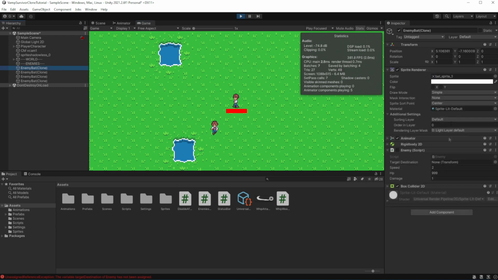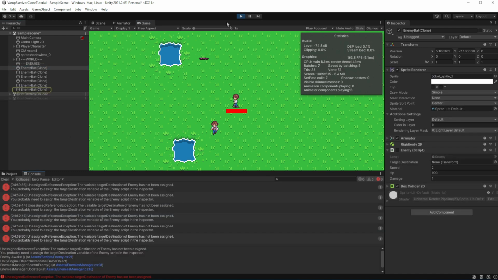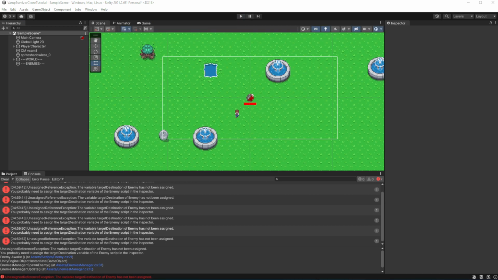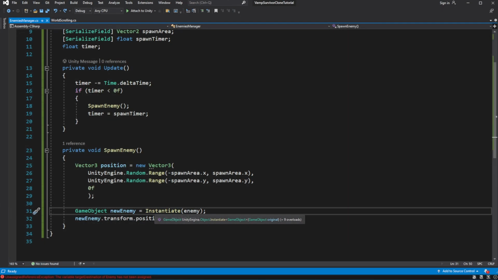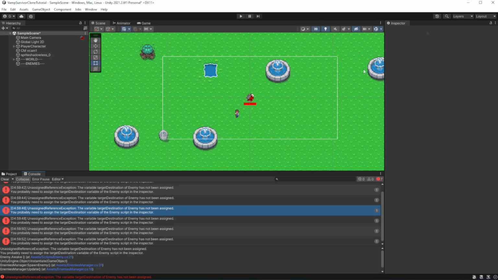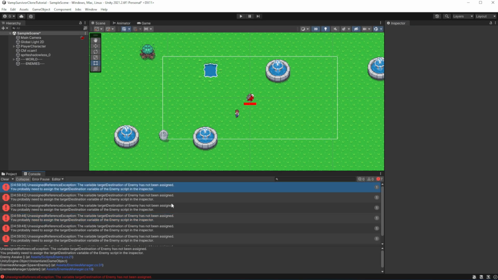Okay, we have a problem. Enemies are spawned, but they don't have a player as their target, which causes them to throw this error. Make the target destination public. Then in the enemy's manager assign to this value a player transform.